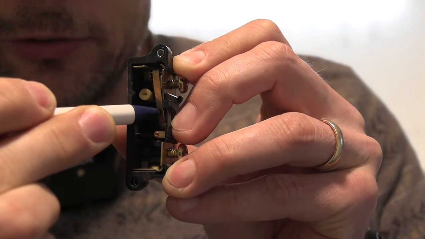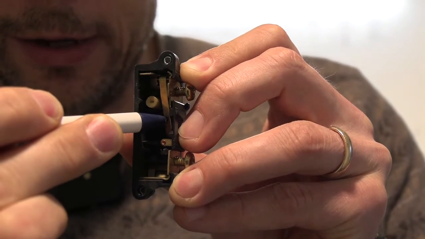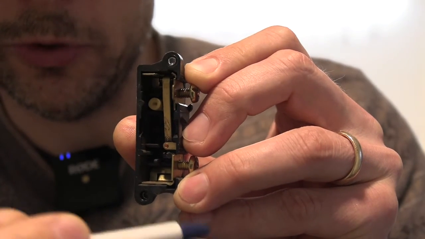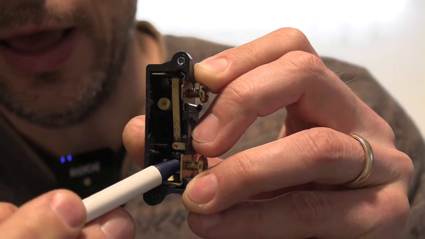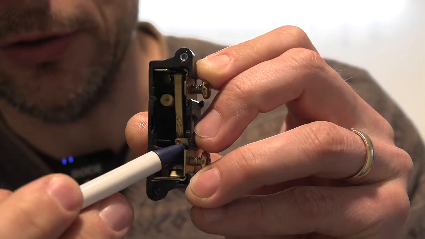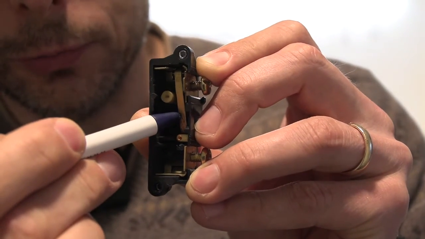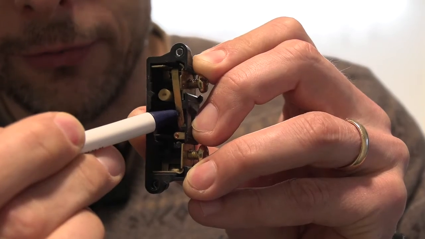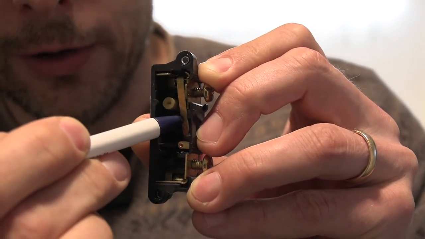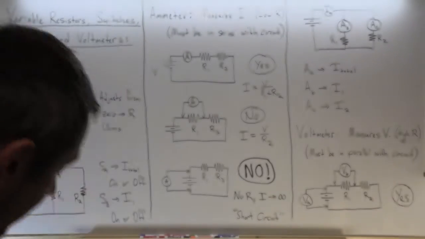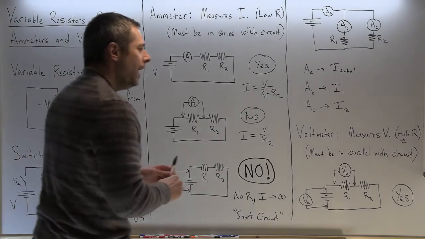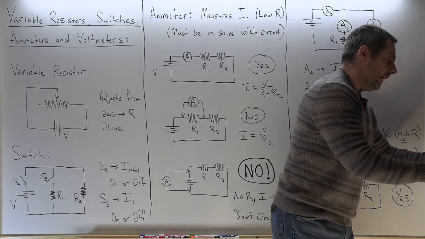And then I click the plastic the other way, and it allows this spring to spring forward and make a contact to that other piece. So now it's closed or on, and then you switch, it's open or off. On, off. So that's a household switch. Let me just put this down here. All right, so how do we sketch that in a diagram?